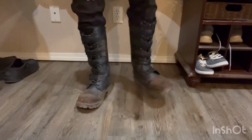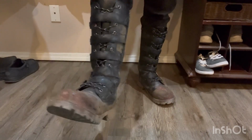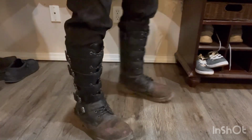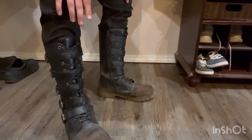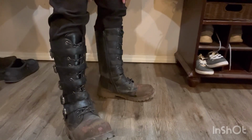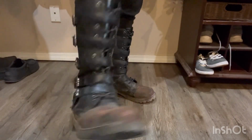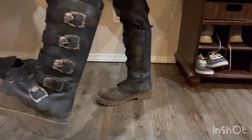And if you notice, they are very dirty. I did this on purpose to match with the weathering of the whole suit. How I did that was I got dirt out in my yard and mixed it with Mod Podge. Then I just painted it all over the bottom of the boot, and everywhere dirt would get caught.